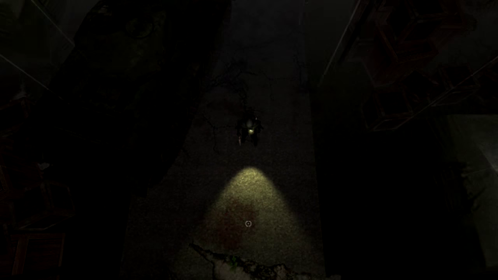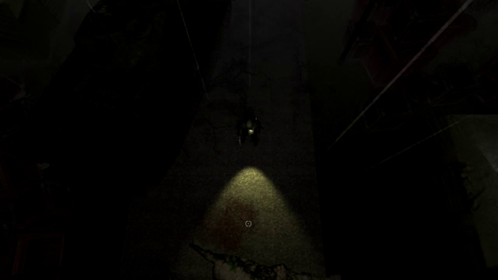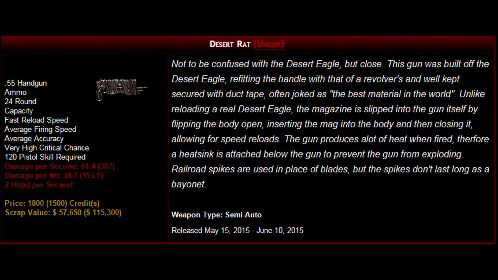So first of all, let's find out what a Desert Rat is. Alright, so the Desert Rat, let's see here. It requires 120 pistol ammo, which is something Final Joker doesn't have. What a noob. Hey. Alright. It uses .55, that's 9k per box. It's a little pricey for the ammo, but for 800 rounds per box, it's pretty good. Right, Alan? Yep. It has a 24 round capacity.